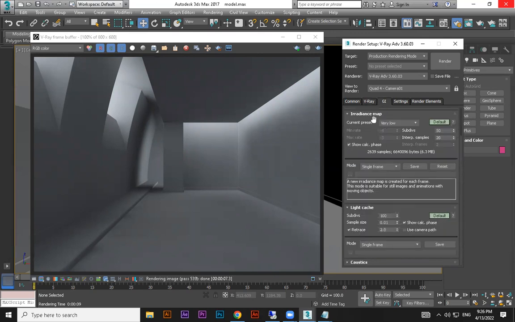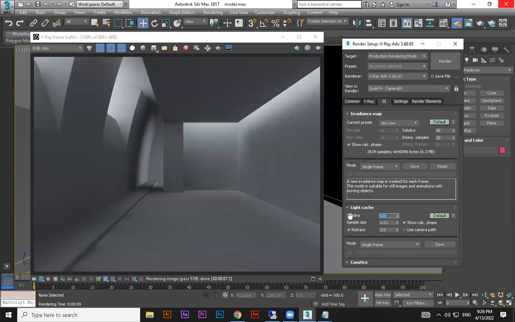GI: in the irradiance map, we need to keep it high or medium to get good quality, and very low just for test renders. In the light cache, when you do a test render, keep it at 100 only. But when you do good quality, keep it at 1000 or 1500, you can afford it. If you have a good workstation or render farm, you can keep it at 2000, 2500, no problem. But there is no need to increase it unnecessarily. Just check the quality of one frame you render. When you do video, render one frame at 500, then at 2000, and you will see the big difference does not happen.